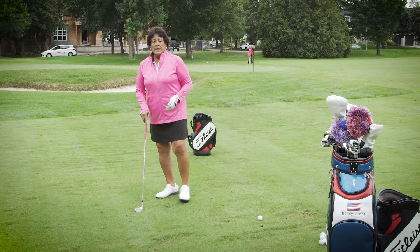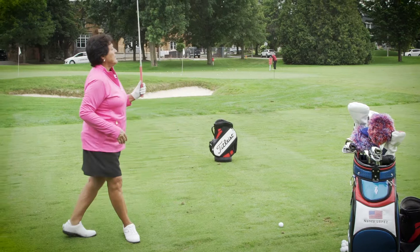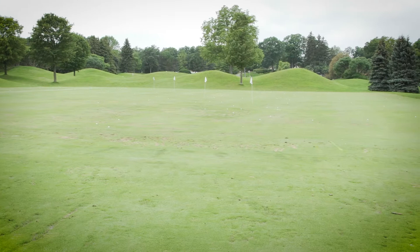If I pull a club out of my bag, I'm going to swing it to see what it feels like, to get that good feel. Then I come back, visualize, look at my target, and I pick a spot on my line. I look at the second pin and draw an imaginary line to my target, and I pick a spot on that target line.